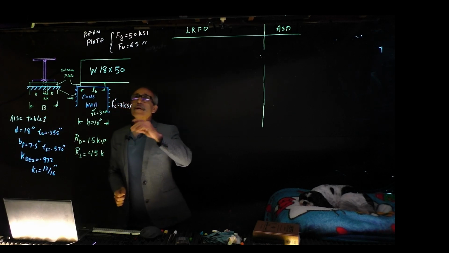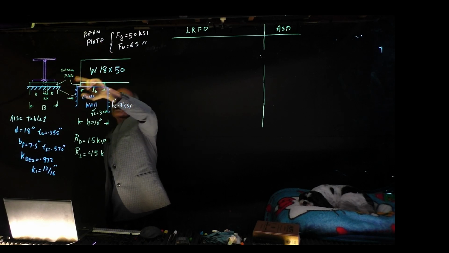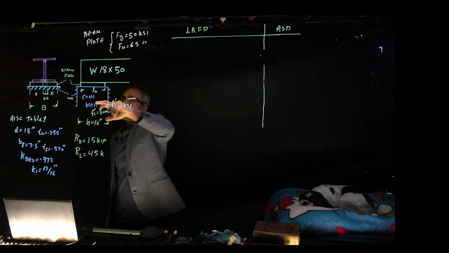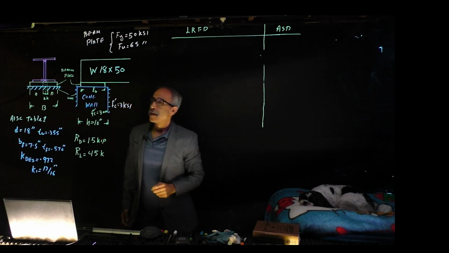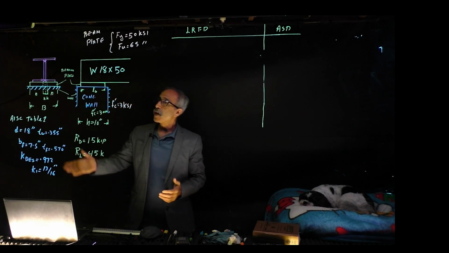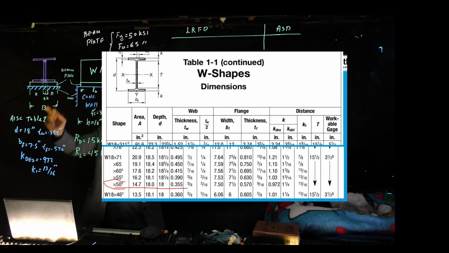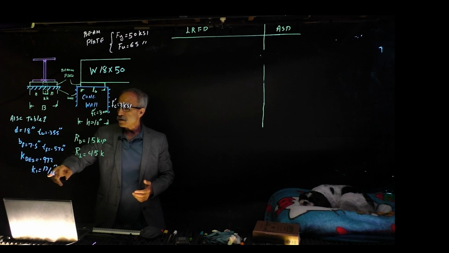For the beam and the plate, we're going to use Fy 50 ksi, which has an Fu of 65 ksi, and the concrete is 3,000 pound concrete, a 3 ksi stress. Going to Table 1 of AISC, which you see on the board, I have written down d equals 18 inches, tw is 0.35, flange width is 7.5, and flange thickness is 0.75. k_des is 0.97, and k1 is 13/16.